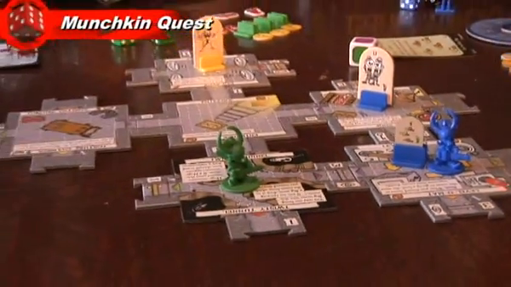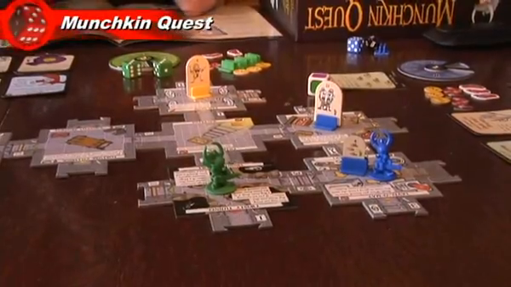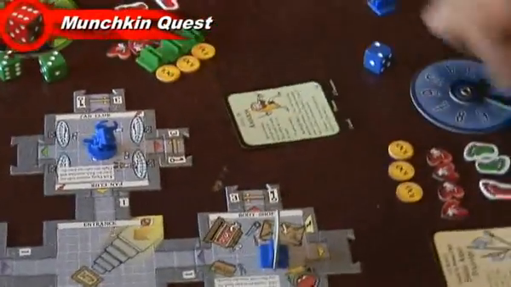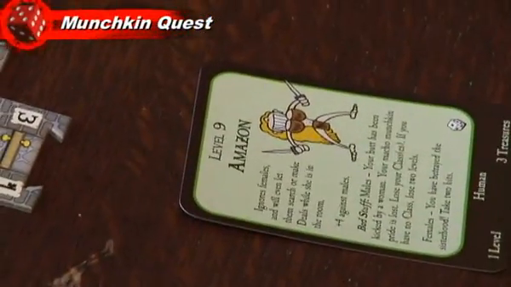That's the one thing I love. Board games that have random maps. It keeps the game fresh. Yeah, so once you've moved into a new room, you read the special effect of the room, and then you get to encounter a monster.